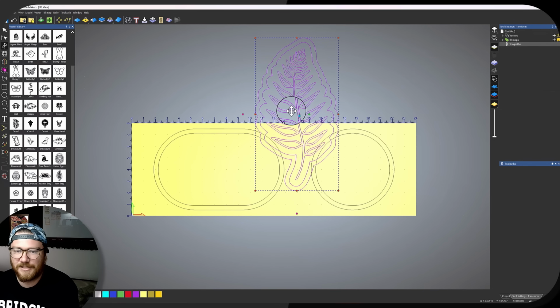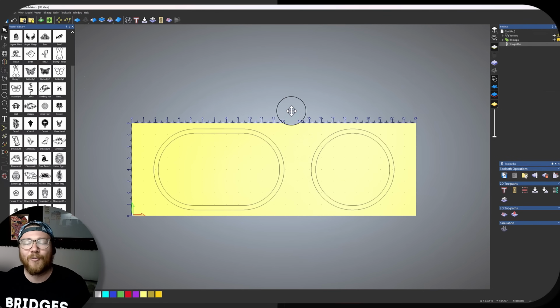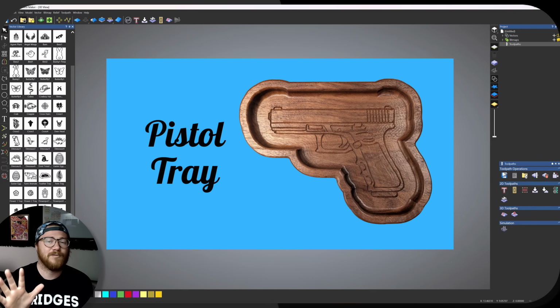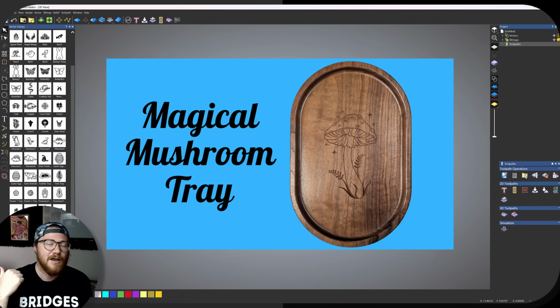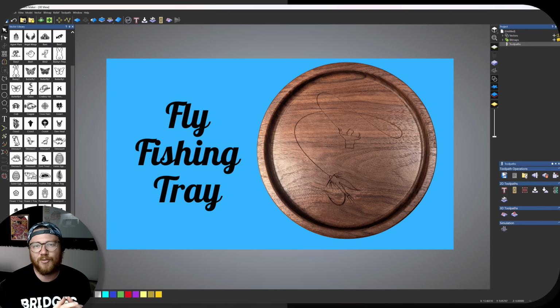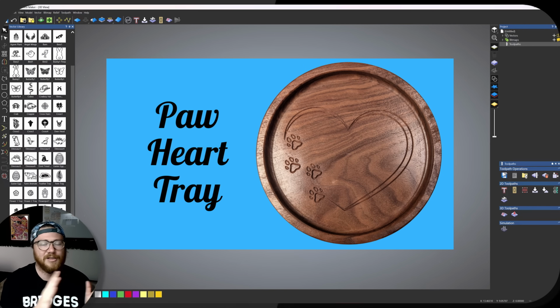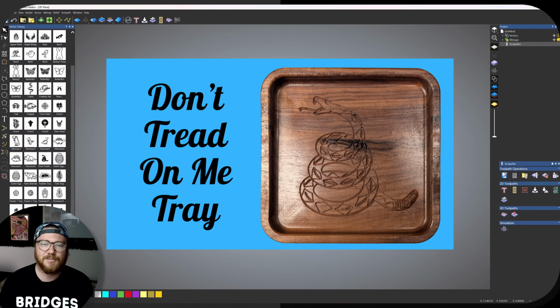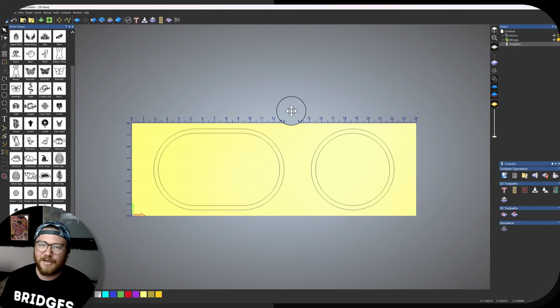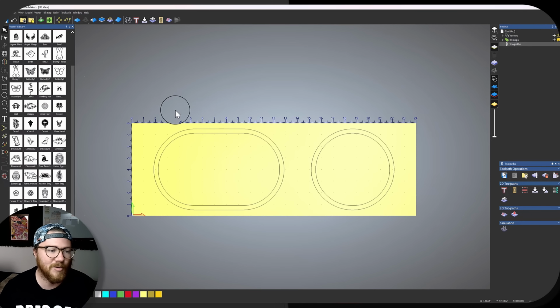Now, if you're looking at this and this is overwhelming for any reason, if you're a CNC with me member, we have 5 of these trays, the one that I showed off in the beginning of this video, and we'll talk about a little bit more towards the end, that are completely ready in Carveco and Vectric files, but this library is available to anybody regardless if you're a CNC with me member or not.